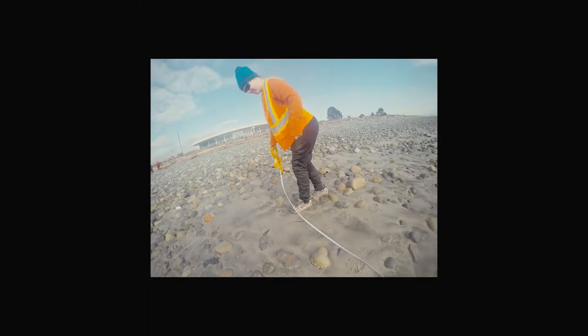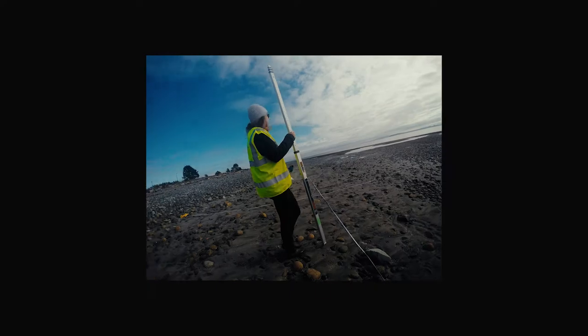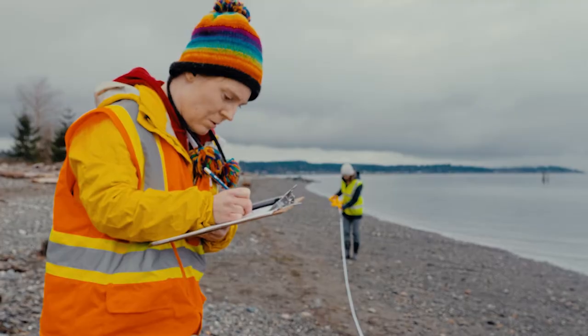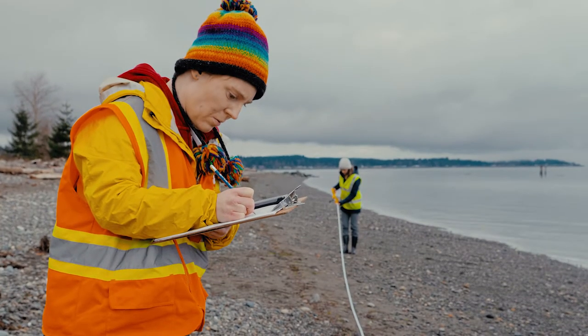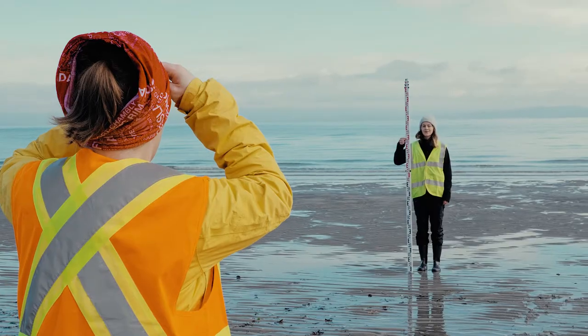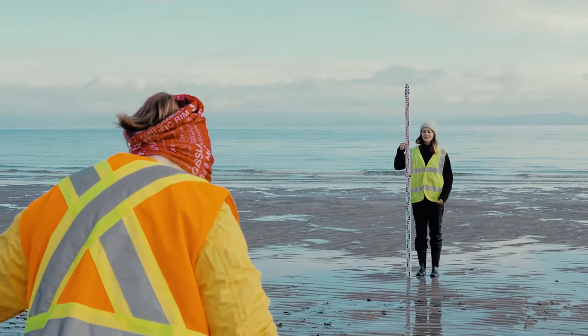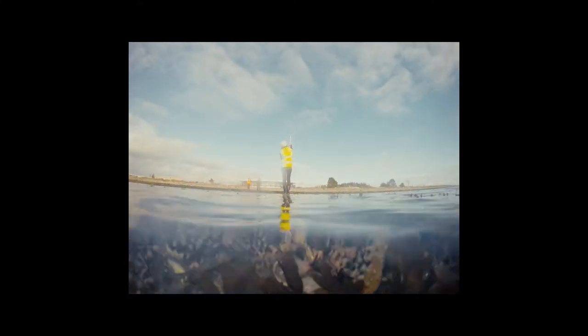First, we have to figure out where the suitable sediment is on that particular day, because it changes a lot. Some things will change depending on the tide and depending on the weather, because it's biased sampling. So once we've figured out the best place, the place that's most likely for the Pacific sandlance to have laid their eggs, then we set up a 30-meter transect. And then we start to collect our sample.